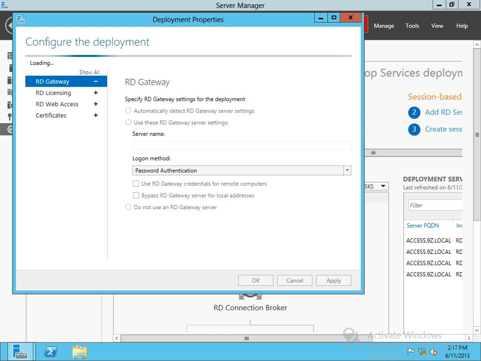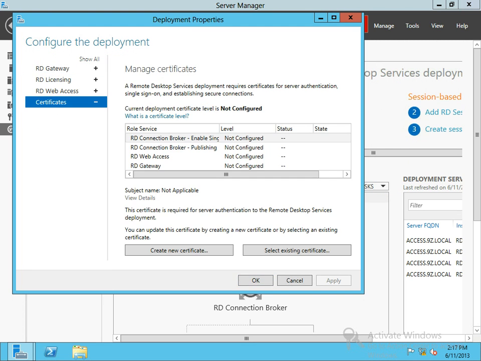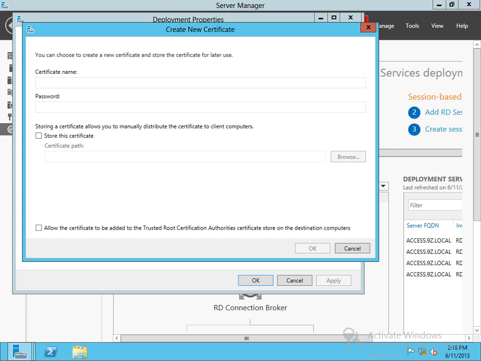Where that will take me is to this tab that says certificates. This is the page that would have been brought up if we'd clicked it from the end of the wizard. So there's a couple of different things you can do. Now, in a minute, I'm going to use a different certificate, but just in case you wanted to set this up for playing around with in your own lab, and you don't happen to have a wildcard cert or a cert that you already have mapped to, in my case, like access.9z.com, what I can do is go ahead and create a self-signed certificate.